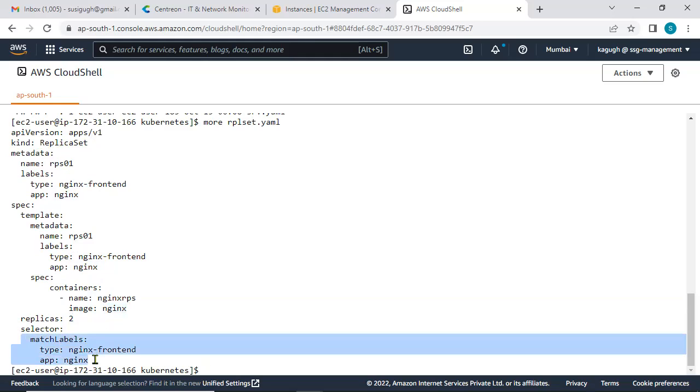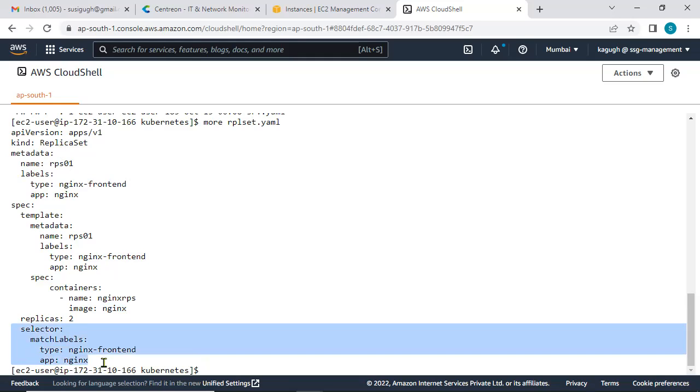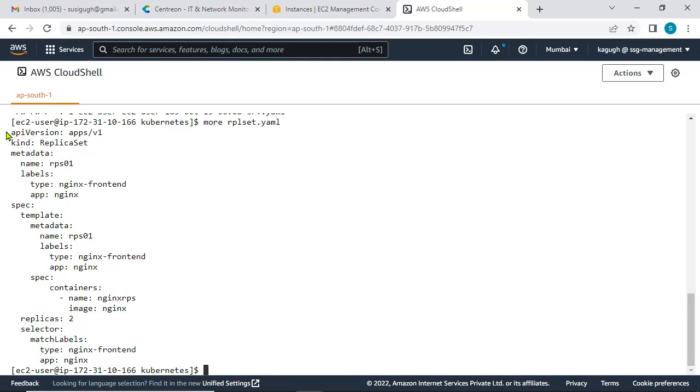Any pod that has this information will join this replica set RPS01. This one we will not see, though it is written there.